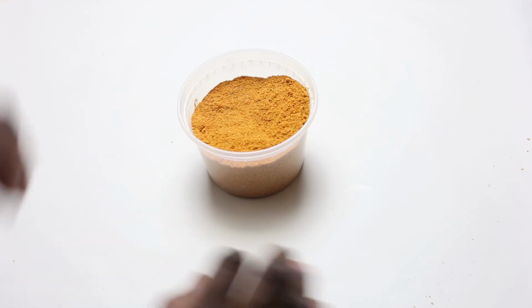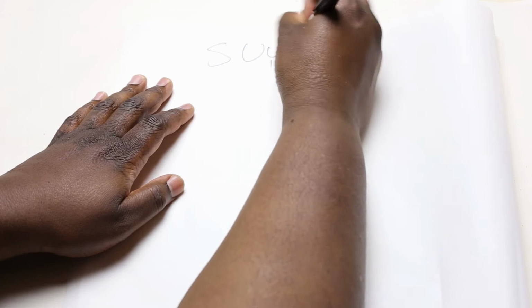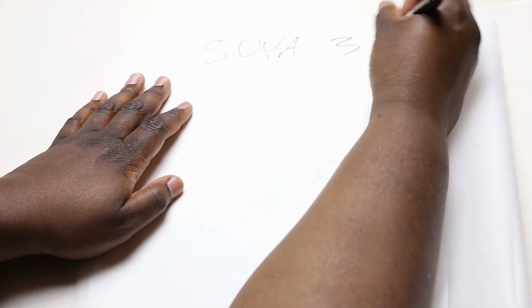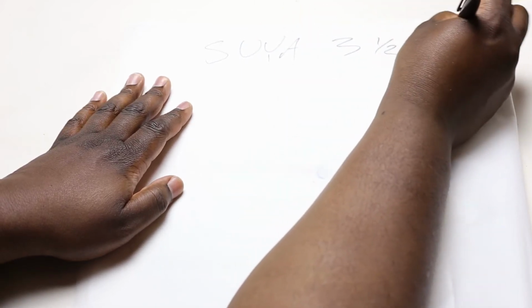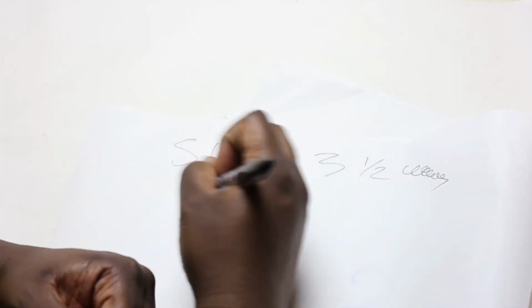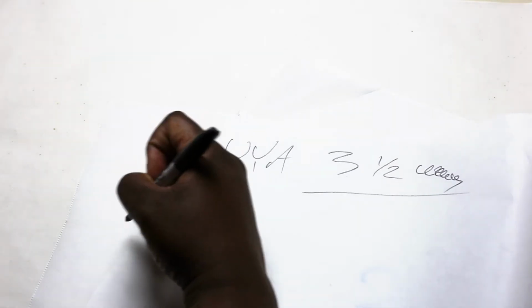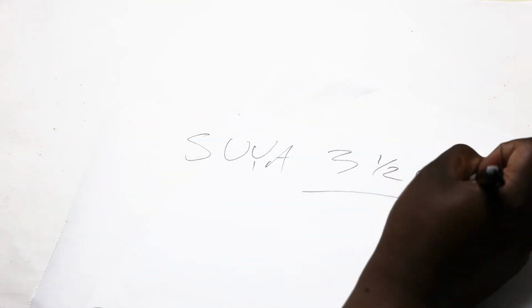So now that we have this, let's have some fun. We're going to make some delicious things. I'm very excited to share this with y'all. So we're gonna do Suya 3.5 ways. Y'all can't see that. Now you can. The magic. So Suya 3.5 ways. I should have been a doctor with handwriting like that.